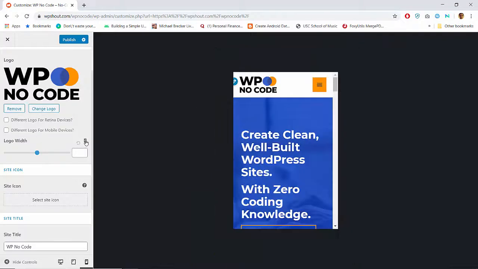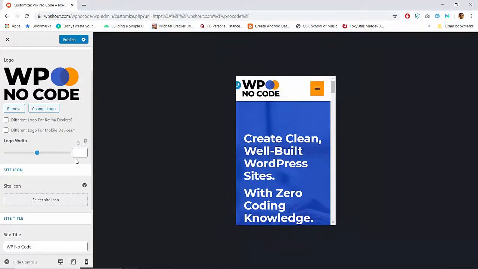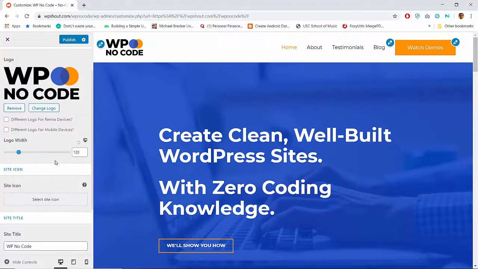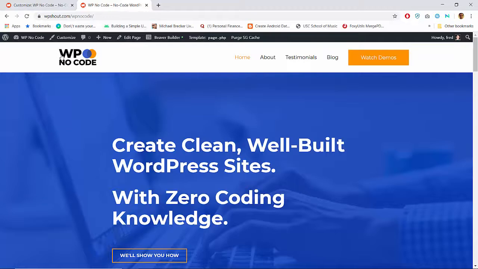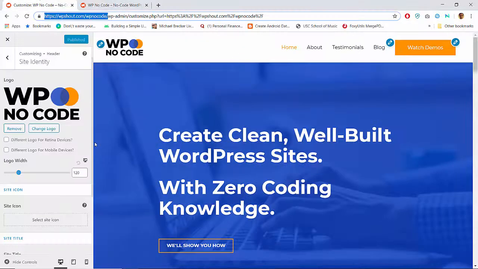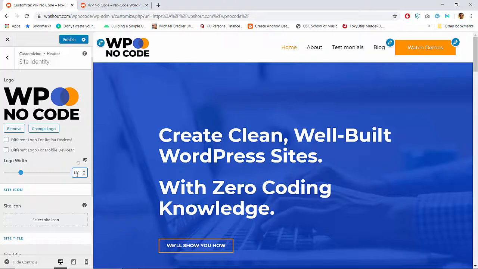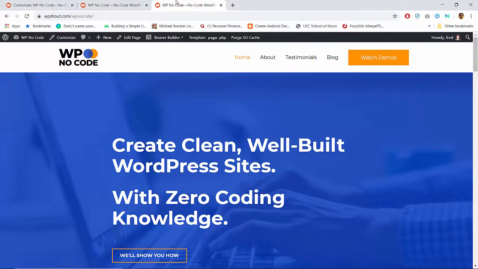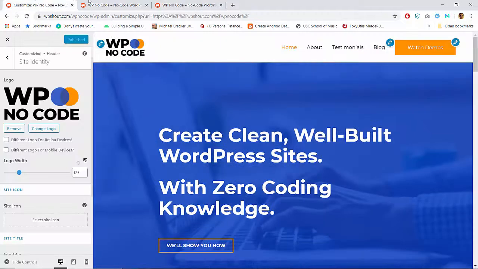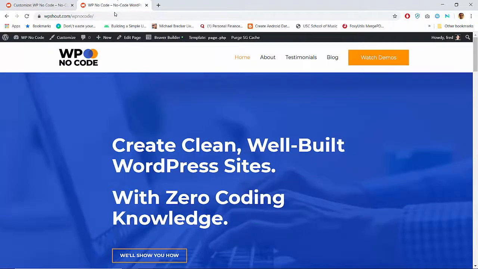Still looks fine on a tablet to me. Yeah, and on a phone, I think that looks pretty good. All right. So we'll go ahead and publish that. And let's just see how it's looking on the other end. That looks pretty good. It might be a little small, actually. I wonder if we just said 130. Yeah, it's a little... Oh, that was 140. 130. Or maybe 125. Let's try that. And I'm just going to do another tab so I can compare. Yeah, I think I like this. I think I like 125, so we're going to leave it. Cool.